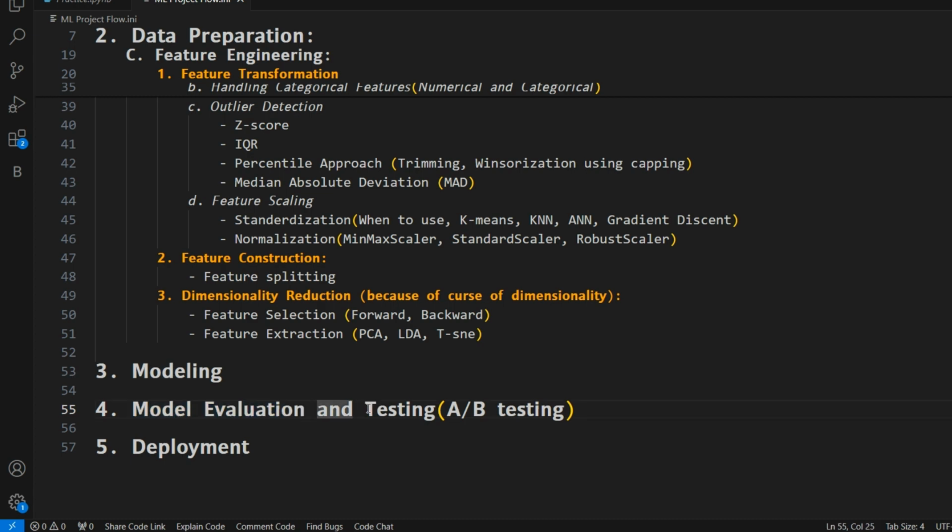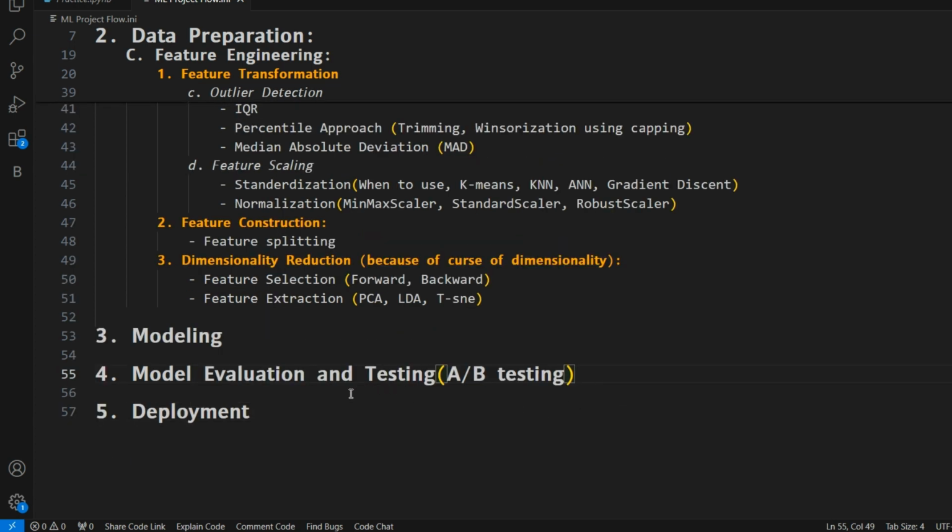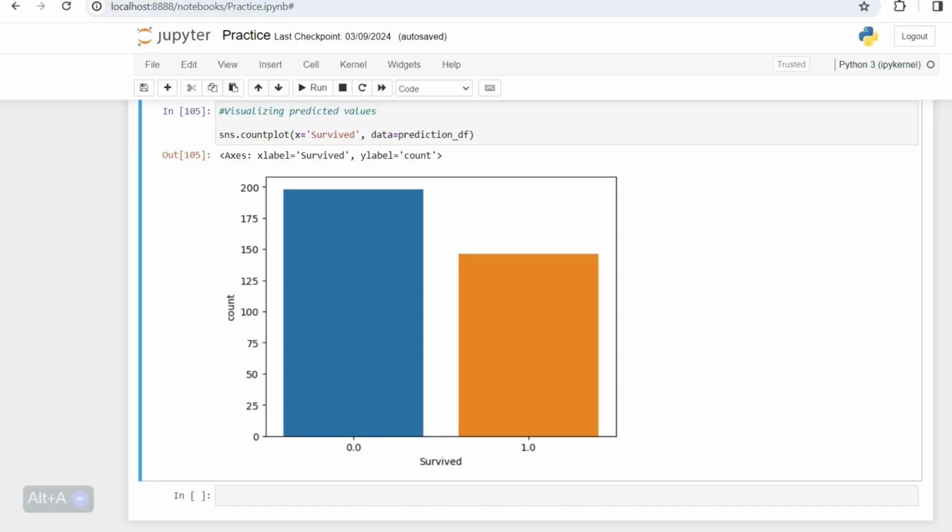Then model testing, you can do it after development or before development, whatever you prefer. A/B testing is a whole new thing, so please don't get confused with this. The model deployment, we are not going to deploy it because we don't have any server to deploy it. This is only our mini project, not a full-fledged project. So this is what we can see in the mini project of Titanic survival prediction.